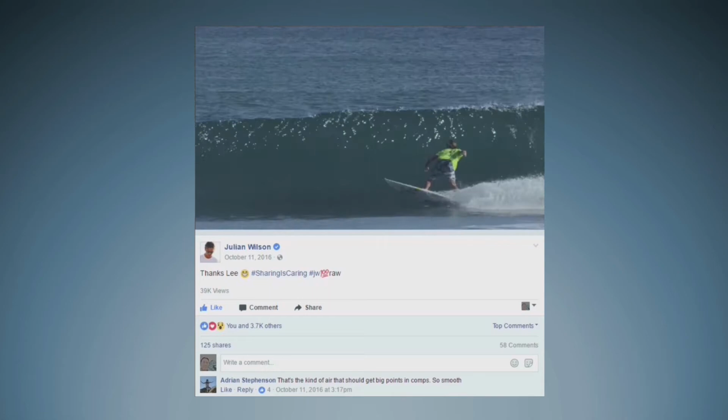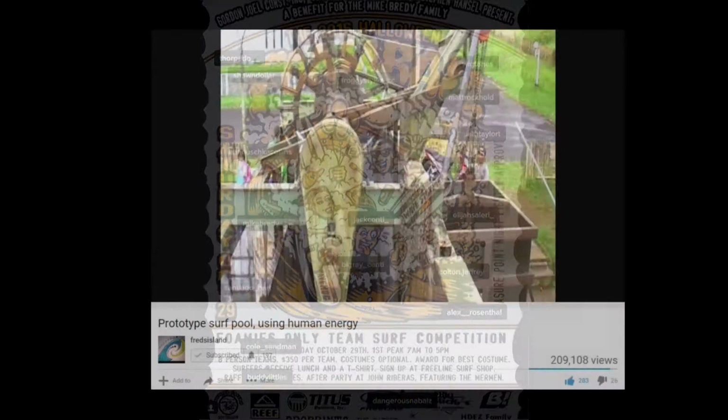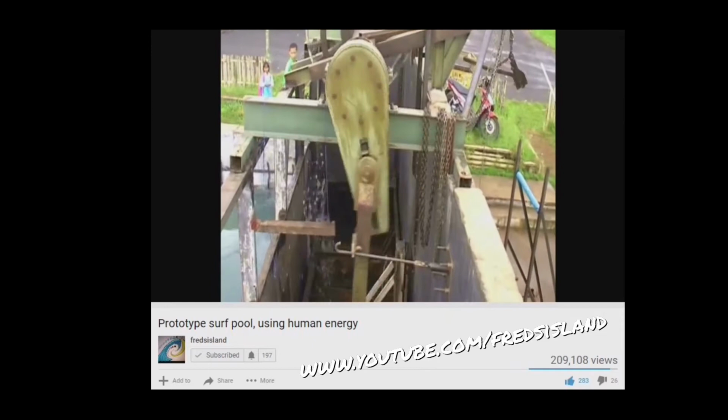On October 14th, Pro Surf Blog gave a heads up. The Halloween Wavestorm comp was set to run on Saturday the 29th. This great event is also a benefit to help out the Bredis family. So come down and have the time of your life and feel the positive vibes knowing that it's all going to a great cause. Two days later, on the 16th, Carve Surfing Magazine reported on this alleged man-powered wave pool. Is this for real? Wow.